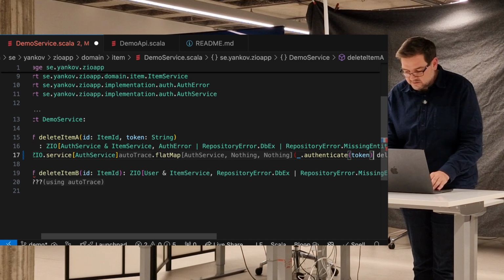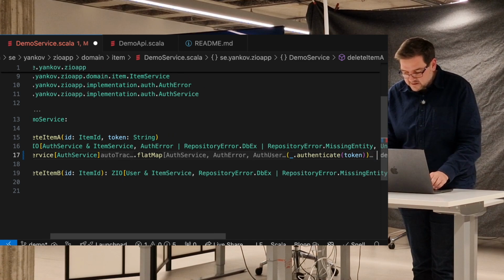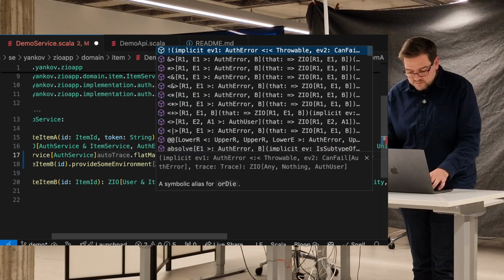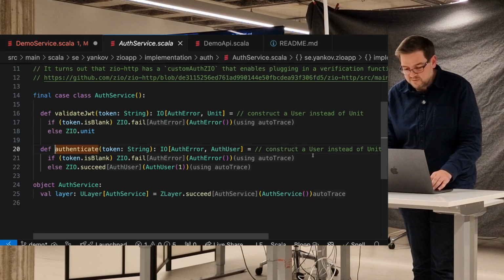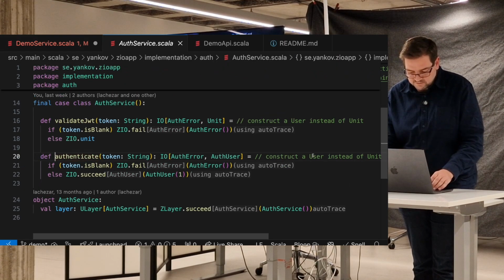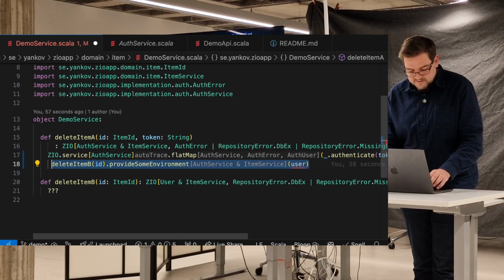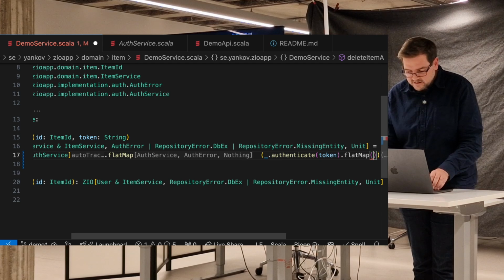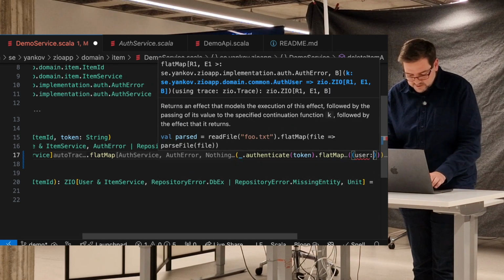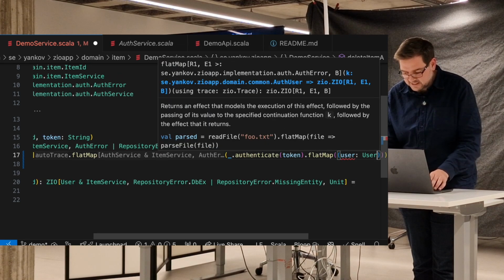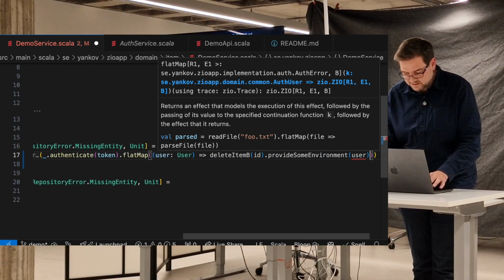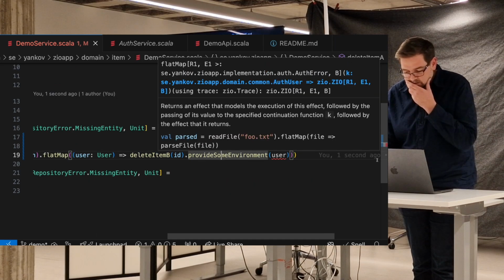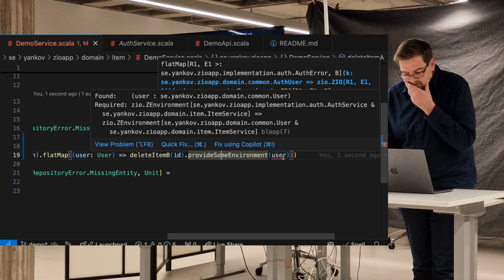It will take a token, and then it will give me back, I wish it was telling you what it will give me back, but it will give me back a user, an auth user, which is a type of user. So I'll flat map again. And then this time, because I'm clumsy, I'll type in the type so that I'm sure that it's a user, not something else. And now I get the user, and this should have worked.